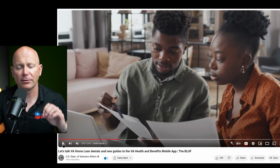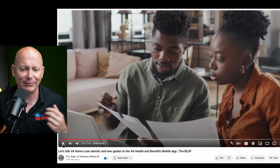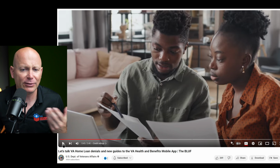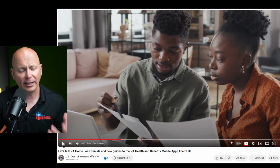So let's talk about the credit requirement. The VA doesn't have a minimum credit requirement. Lenders have a requirement. So it's an overlay. So when people get denied for a loan, it can be because that lender can't do the VA loan, but you could go out and get a VA home loan. So definitely look around if you get denied. Sometimes the situation warrants that you have to wait a period of time in order to use your VA home loan. That's also outlined in the VA handbook, which again is going to be linked down below.